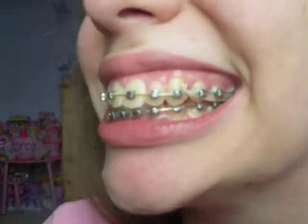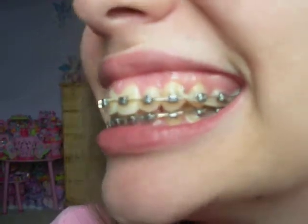I think I told you in my last vlog, the orthodontist is trying to pull back the top front teeth as far as possible, using the elastics that I have to have from the hooks at the back to the hooks at the front. We're trying to tuck the teeth back as much as possible. We know we're not going to get a perfect result because of my overbite, but that was explained to me at the start, and I'm perfectly happy with that, because I didn't want to go through with the jaw surgery. So we're just trying to get the most perfect result we can with the braces. But you can see, if I give you a profile shot, the teeth have been brought back a long way now, if you compare to my original videos.